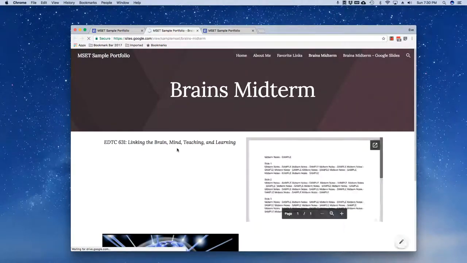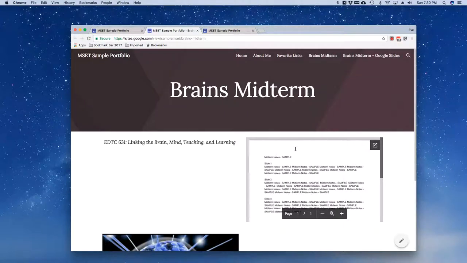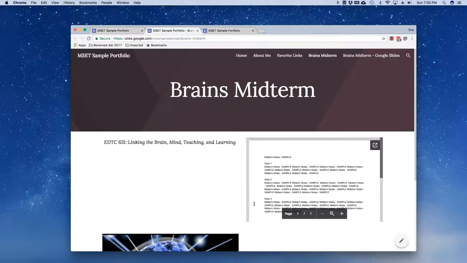Let me go ahead and take a look at the way it looks right now. Now, this is on track, that's for sure, but it kind of looks a little wonky with the fact that my notes are up here and my Prezi is down here. It just looks like it's out of balance. And actually, this isn't my Prezi. I believe this is Google Slides. In either case, it looks a little wonky.